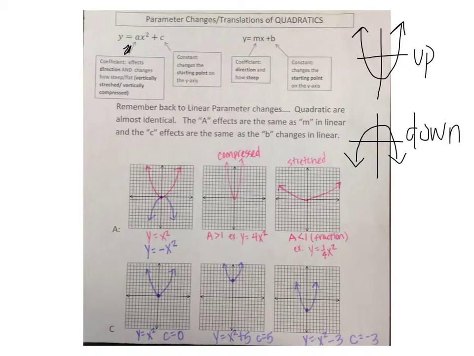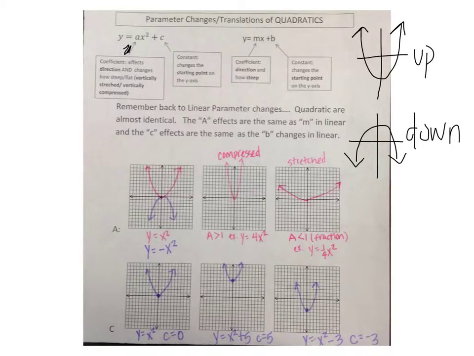Okay, now you always look at the number in front of x squared and see if it's positive or negative first to determine the direction your parabola is going to go. Then we look to see, is it a big number, is it greater than 1, or is it less than 1, is it a fraction? If it's greater than 1, just like for linear, if it was greater than 1 over here, it got a lot steeper. Well, I think of it a little different with quadratics.